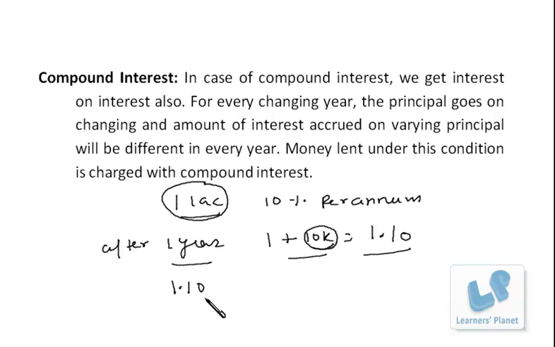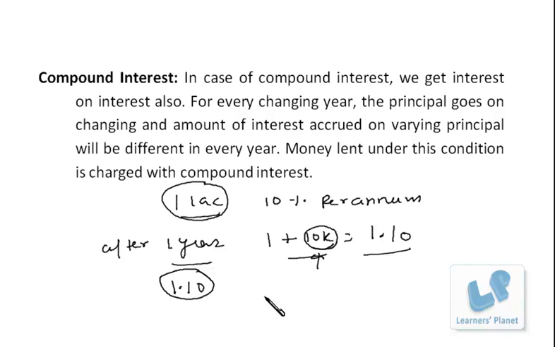But suppose I'm not returning anything, or I'm not able to return anything, that means after completion of the first year, from the second year, my principal will be this. That means I will be charged interest on interest also. That is on this 10,000 rupees, even on this amount I have to pay interest. So that interest on interest is called compound interest. And we have to pay money like this only in our day-to-day transactions with the loan.